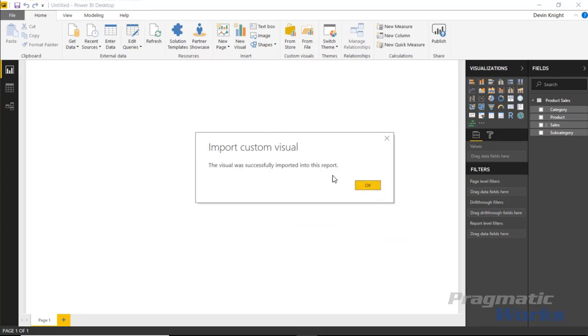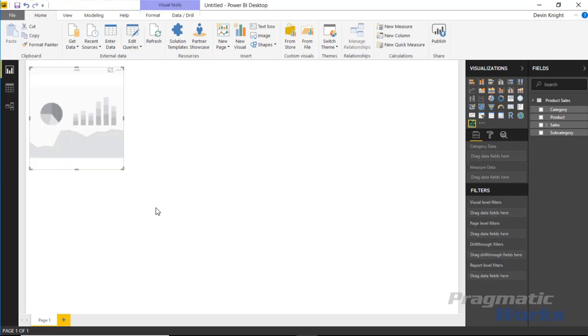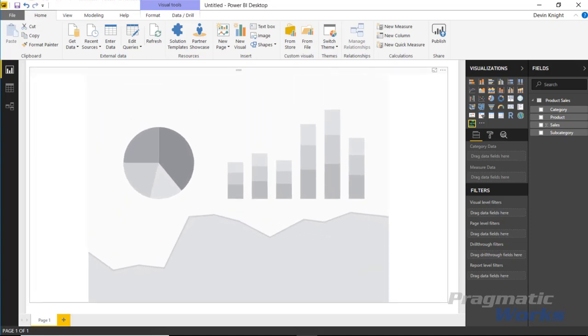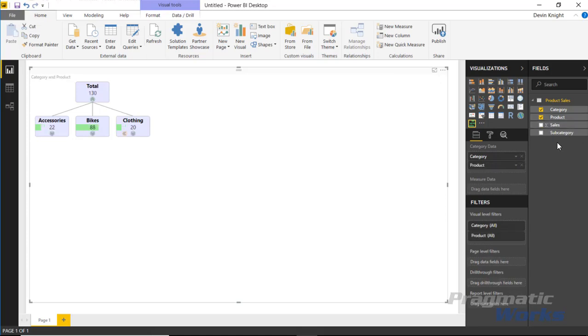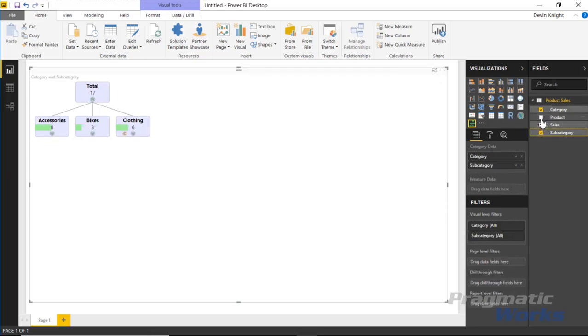We've now added the TreeViz into our design, and you can see it in our visualizations pane here on the right-hand side. I'm going to go ahead and select that to bring that into our design pane here with the report view. And I'll make this a little larger, quite a bit larger actually. And the things I want to put into this, you'll see there's two different types of fields that you can bring in. You have category data and measure data. So for example, category data is going to be like my category. Go figure. My subcategory, and actually let's say my subcategory is right here. Let's select that. And then my product.